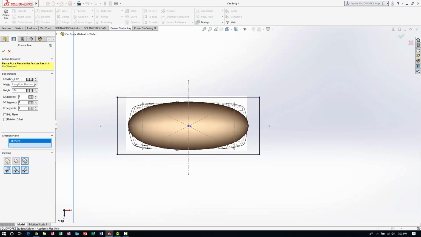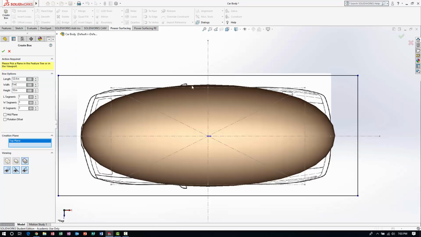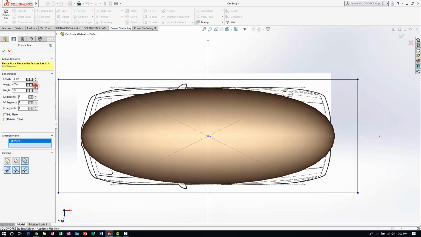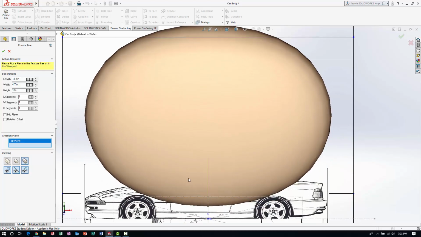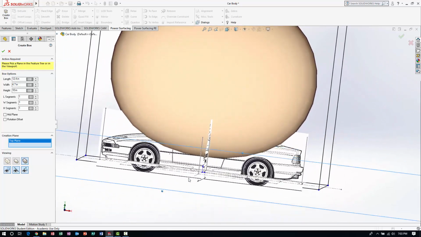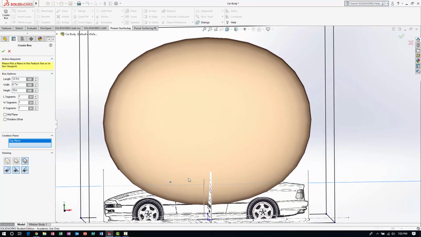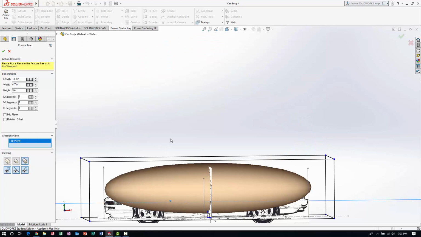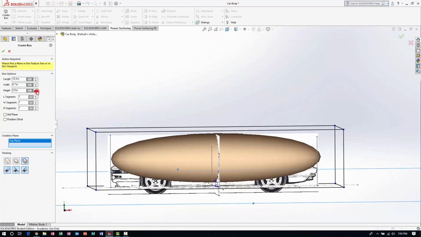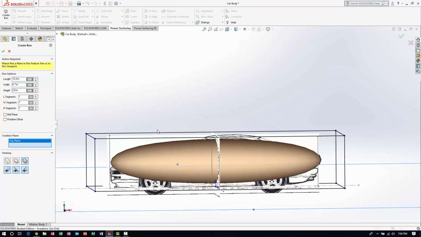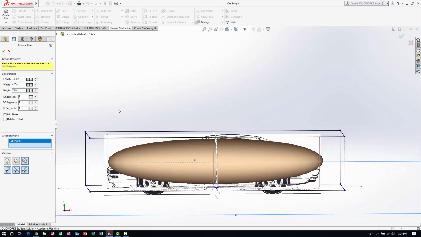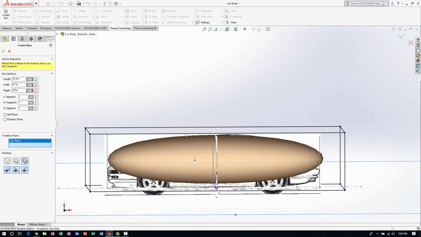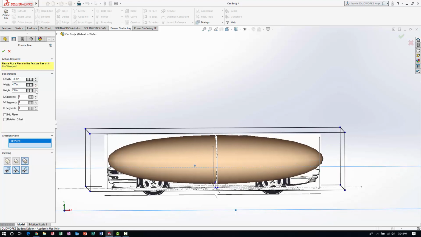Width-wise, I'm just gonna decrease that to 5 and see what that looks like. That looks okay, maybe go down a bit. So 4.7 seems to work. And then the height, if I rotate and change that, let's go to 3. Now maybe if we go down, okay. I'm just gonna go till I have covered the top outline, so maybe 2.9.